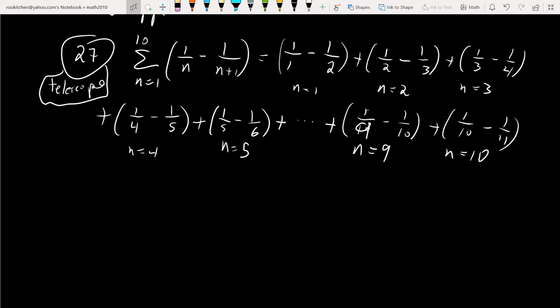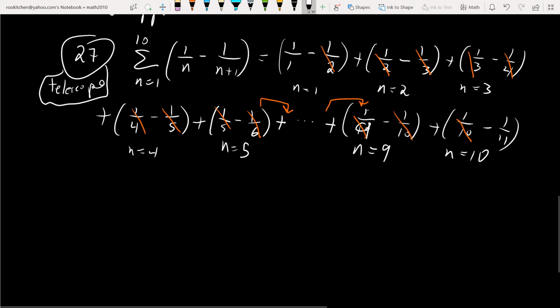It's called telescoping because once you expand it, you can see that it can be collapsed, right? The spiel is that negative 1/2 plus 1/2 is 0, negative 1/3 plus 1/3 is 0. That will cancel with that. That will cancel that. This will cancel with the guy right in front of it. The guy right behind it will cancel with this guy. This guy will cancel with this guy.